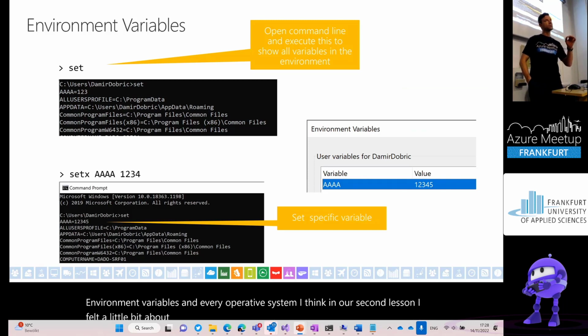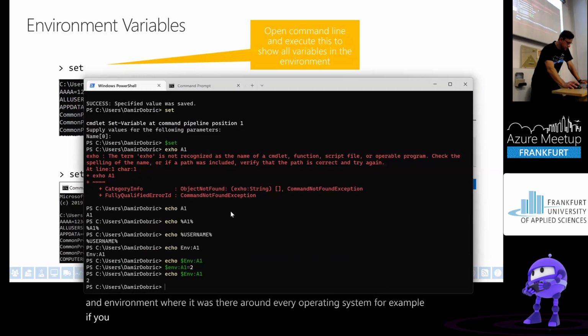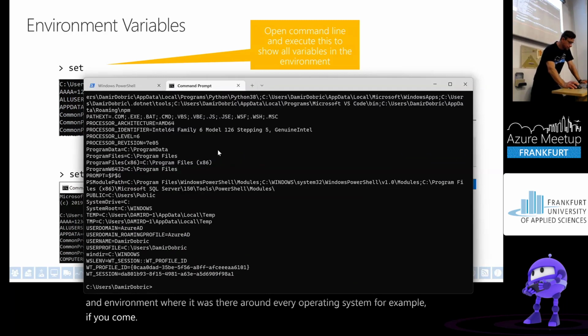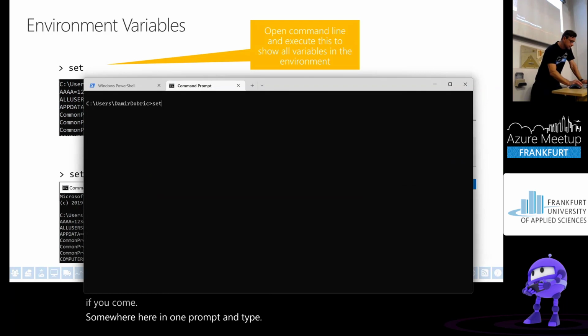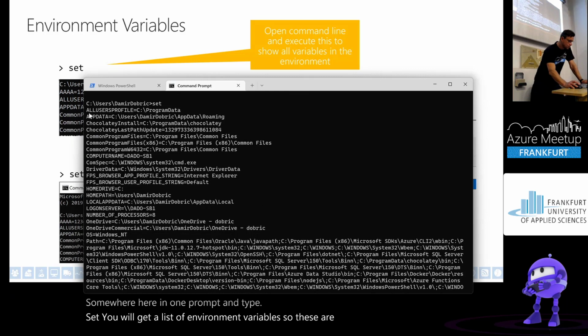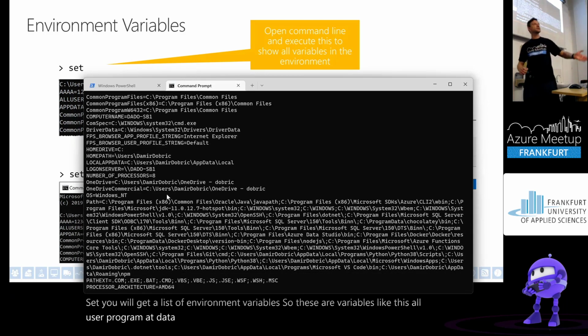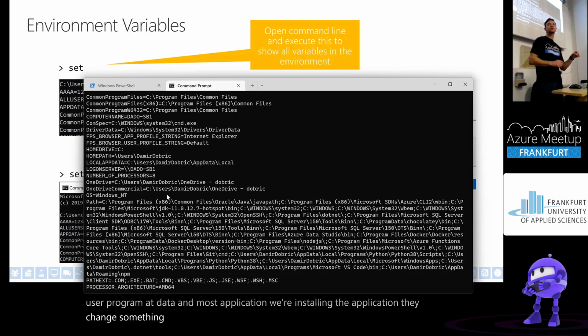For example, if you come somewhere here to a command prompt and type set, you will get a list of environment variables. These are variables like user profile, path, and most applications, when you're installing them, change something here. They put these values inside.